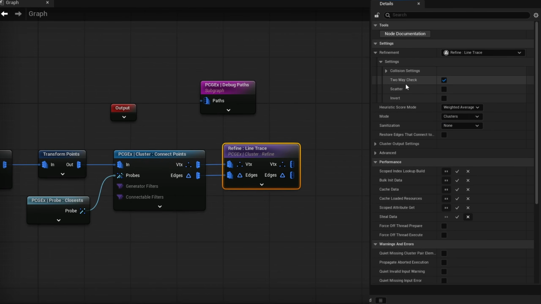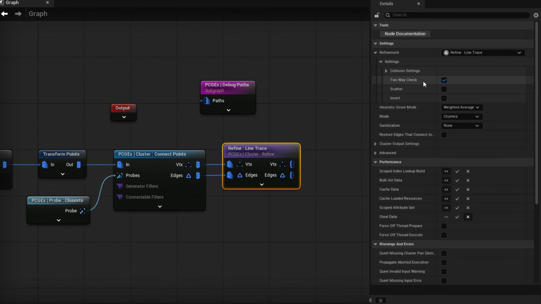Here we have a two-way check. So a two-way check, from how I understood it, was basically every single point to every single other connected point is going to do a line trace if it is one way. It is not going to do it in both ways. Now, why would you want it to do it in both ways? If you have, let's say, a plane, a flat 2D plane, it is going to check the trace from one side, but from the back side, it might end up going through. So in a scenario like that, you might want to do two-sided traces to make sure that, hey, even when it's going through the back side of something, still consider it as a hit.